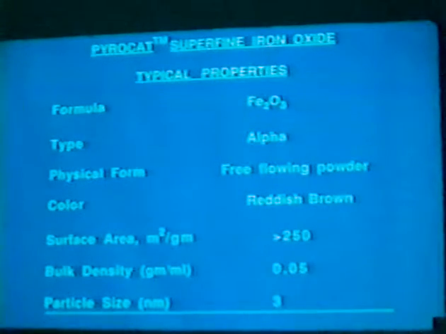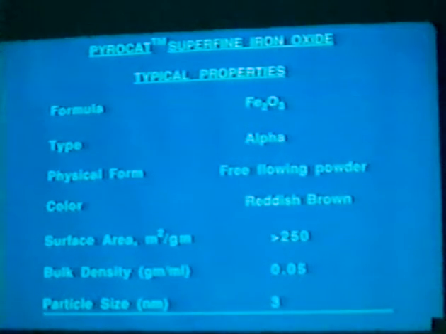The physical form is a very free-flowing powder with a very low density. Bulk density is less than 0.05 gram per cc. When you open the box, the powder will just fly in the air with very little bulk. However, it should be noted that the surface area of this is very high. So I want to emphasize this point. We are now starting with a very high surface area iron oxide catalyst. Again, this is not promoted iron oxide catalyst, just an ultra-fine iron oxide catalyst to start with, with high surface area.